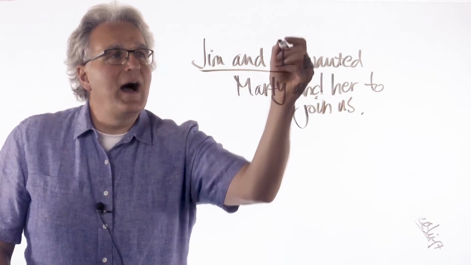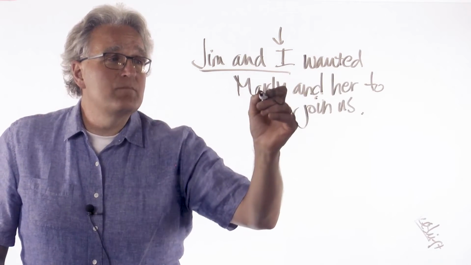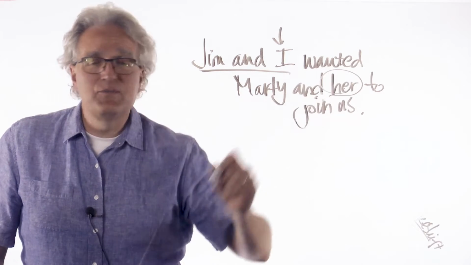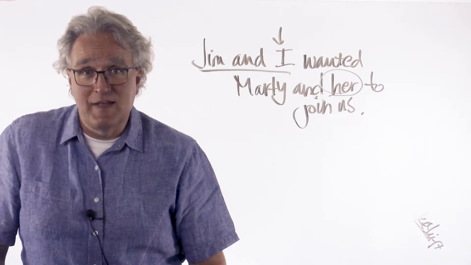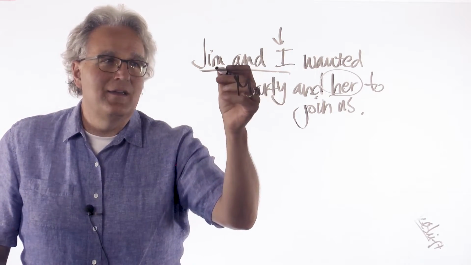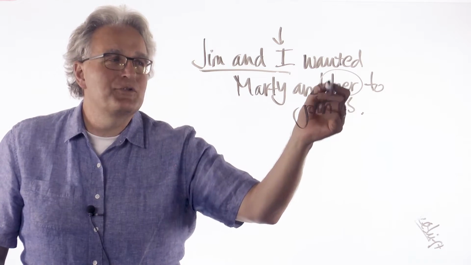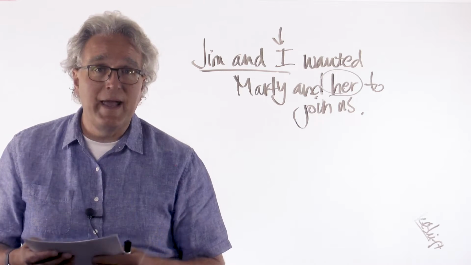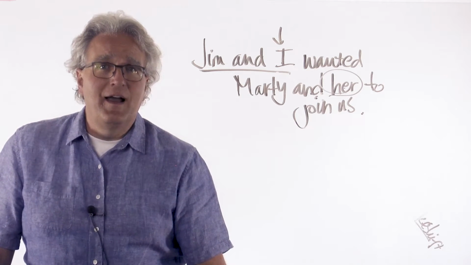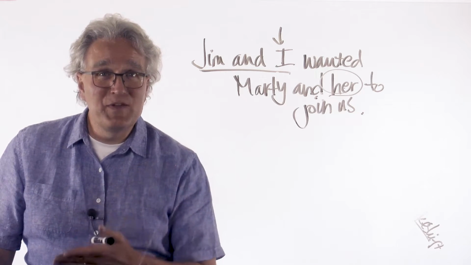In this case, Jim and I is the subject of the sentence, so we're going to get the subject case of the pronoun I. But when we say wanted Marty and her, now we've got the object case of the pronoun because it's the object of the sentence. Now, a lot of people, because they had to overcorrect to learn to use Jim and I at the beginning of a sentence, will say, Jim and I wanted Marty and I, or she, to join us, and that is incorrect because if it's acting like an object, we need it to be an object. And this is true when we have the objects of prepositions as well. So if I have at the beginning of the sentence between you and, it's going to be me, not I, between you and me, because between is a preposition and me is the object of the preposition.